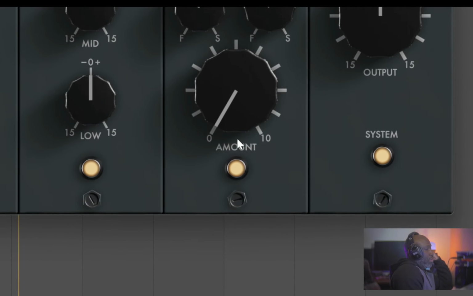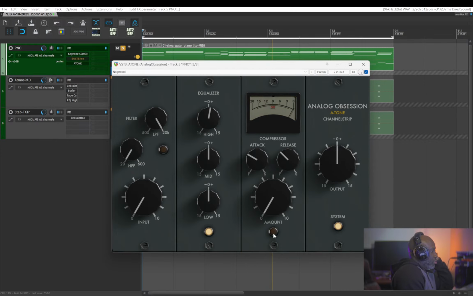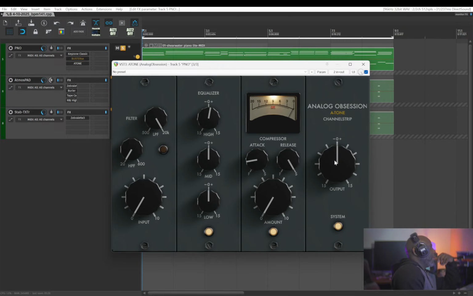All right, so when it's on, they give you some kind of visual feedback, so you see that it's on or off in this compressor section. This compressor section is very basic. We have our gain reduction meter, attack times, fast to slow, and in between. And then we also have the release, fast to slow. We have an output knob here where you can trim or do some makeup gain.